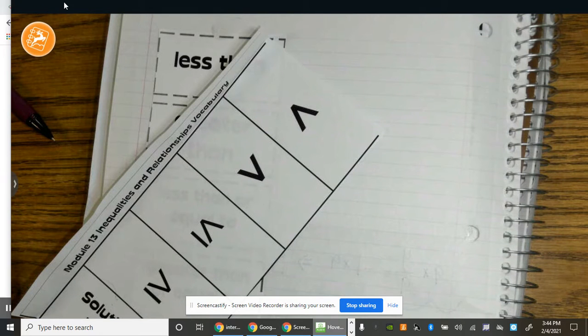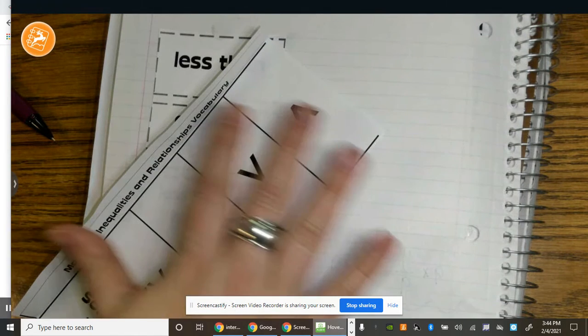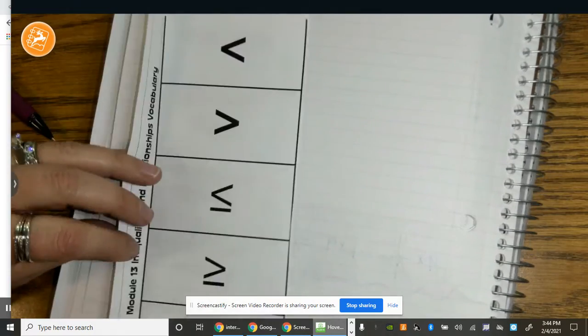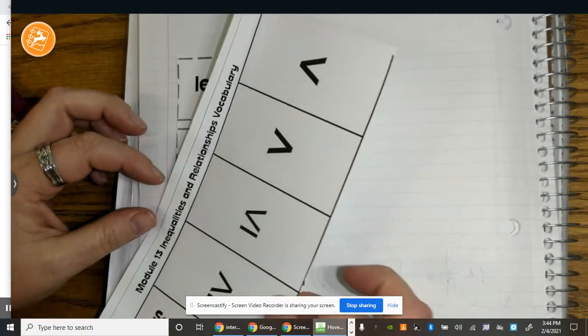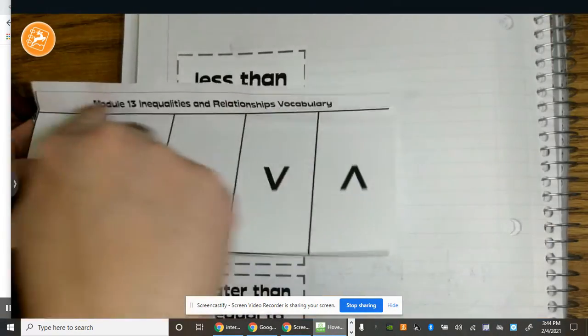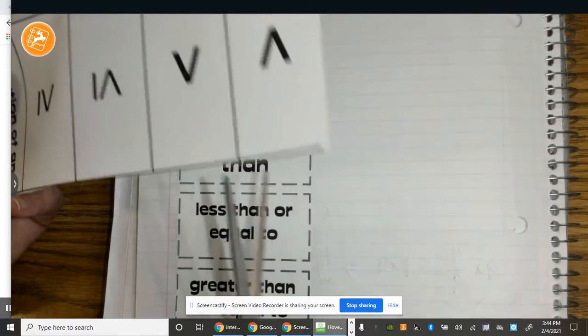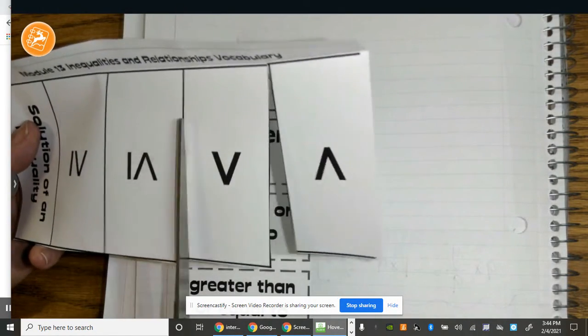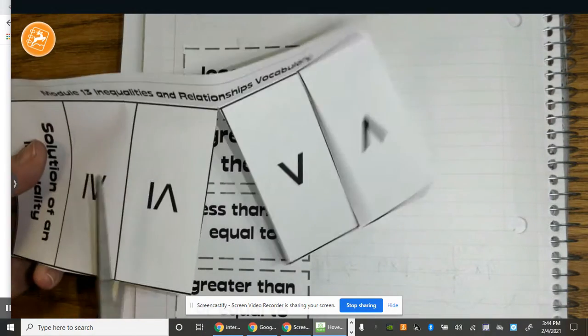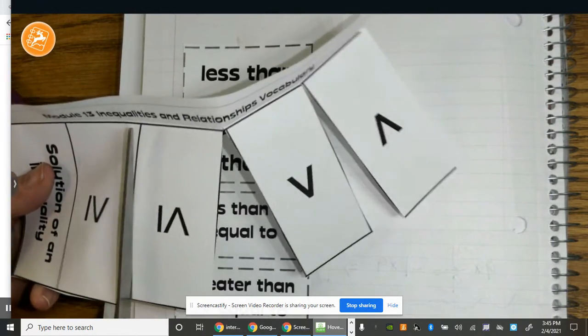I don't know what's going on with my monitor. It looks like this. So you have one here, one here. You're going to glue the words there, or you can write them down. And then we're going to glue our foldable right there. I cut it, I folded it on the line, and now I'm going to cut it up to the line so I have some flaps over them.